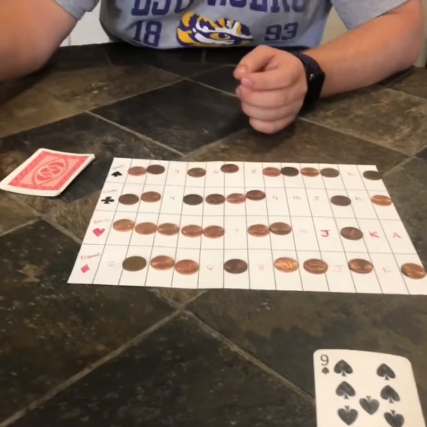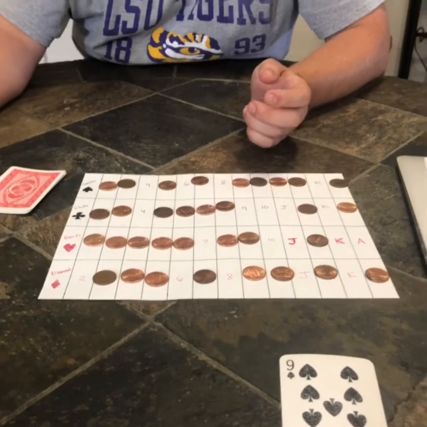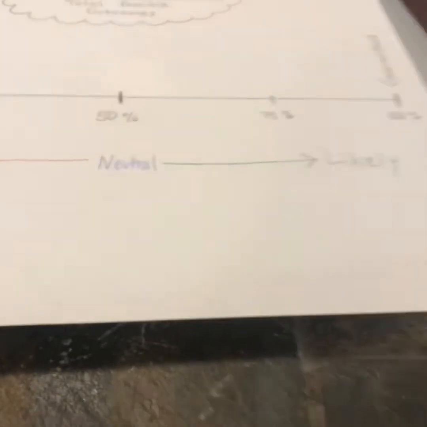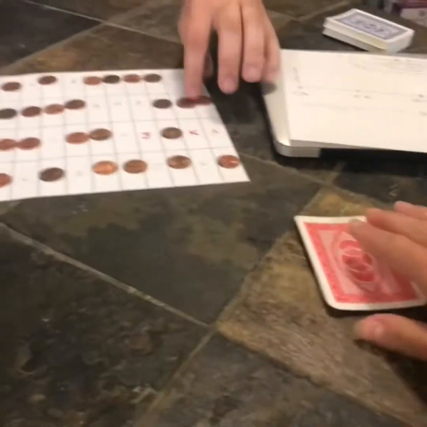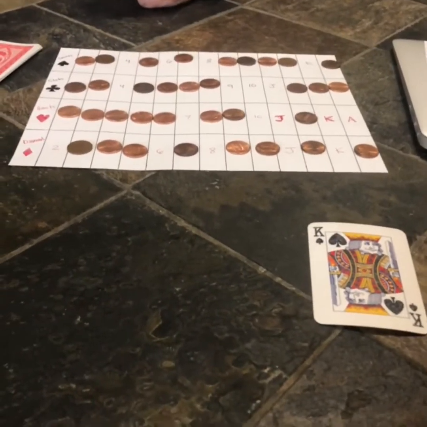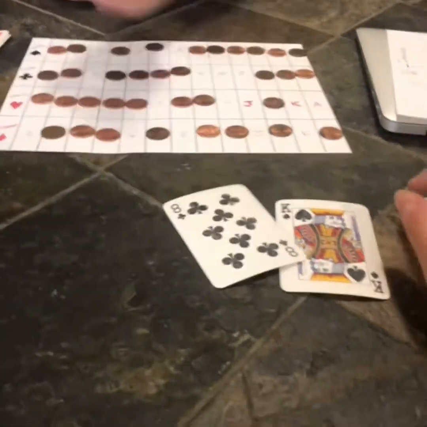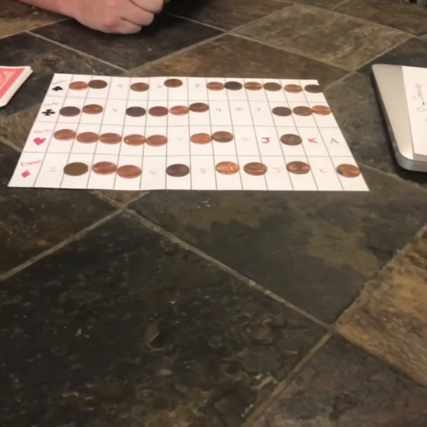So that's going to be 10 out of 17. So it's not a great chance. But 58% of the time, which is on the likely side, I should win. I turn over. It's a king of clubs. I do win. And then we're going to run this one out a little bit quicker the rest of the game. She turned over a king, so I have to turn over an ace to win. I did not.